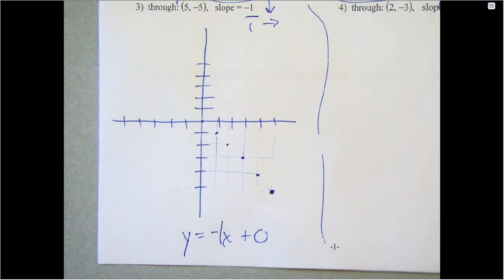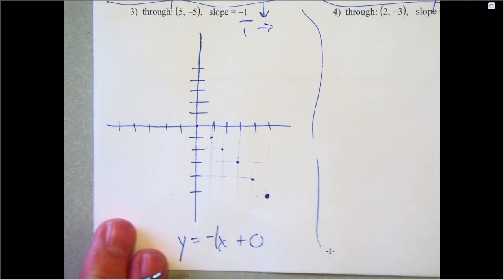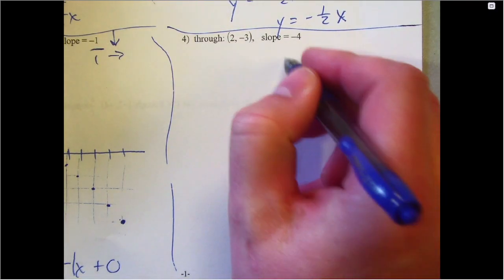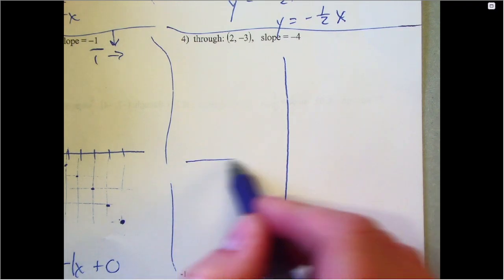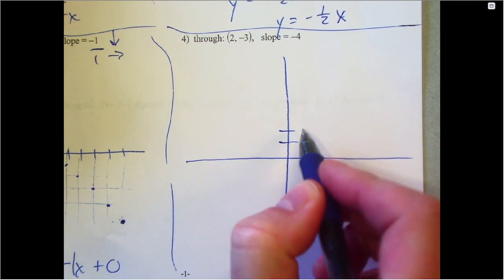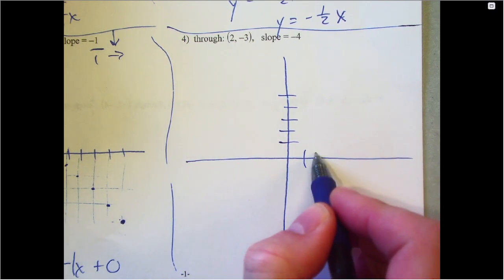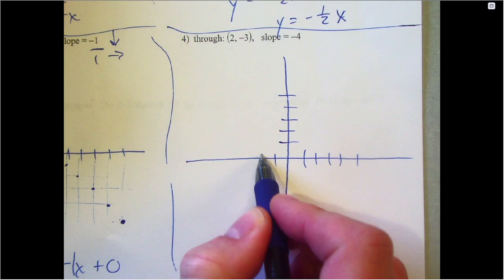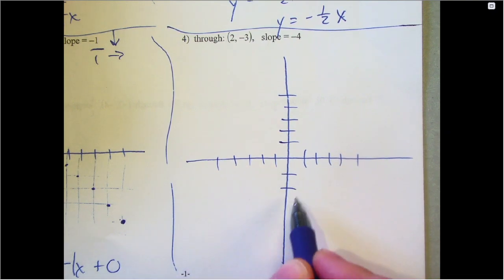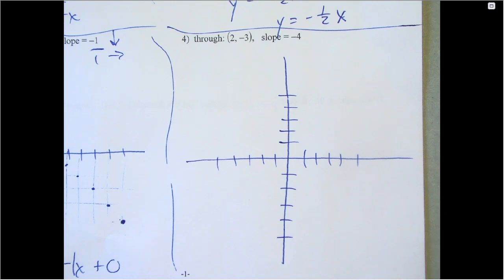Does that make sense what I'm doing? Give me a thumbs up, down. It does not make sense what I'm doing. Alright, let me do 4. This one's not 0, so that might be a little harder. Make your graph on 4. Oh, wait a second. Maybe I'm going too fast.